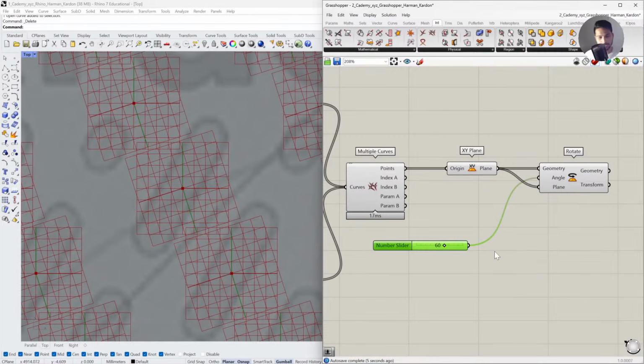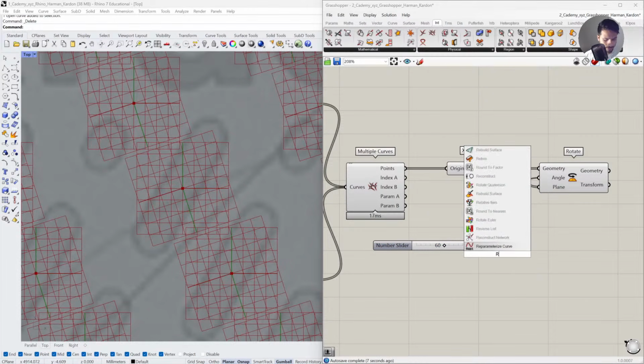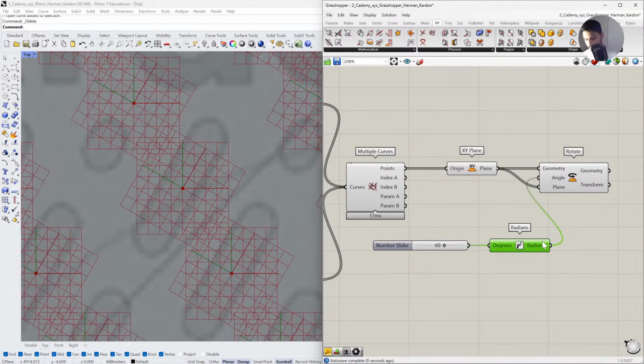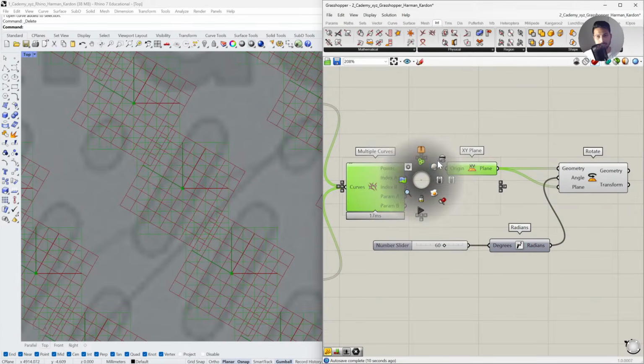If you want to rotate it to 60 degrees, you convert degrees into radians. Okay. All right, so let me hide the rest.